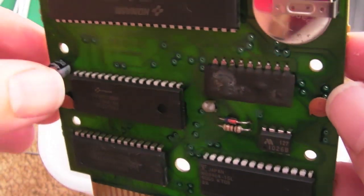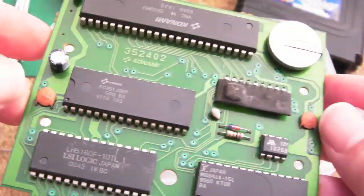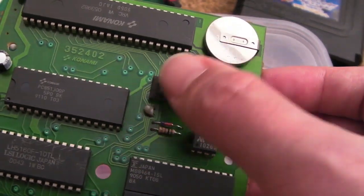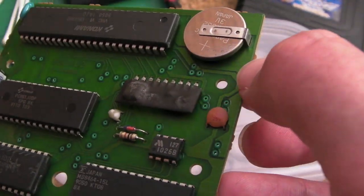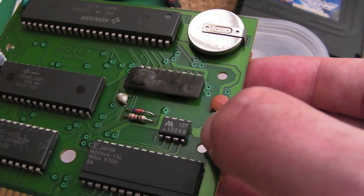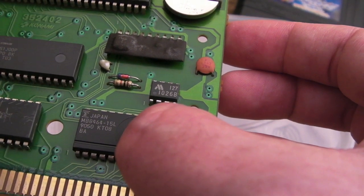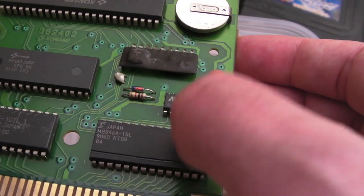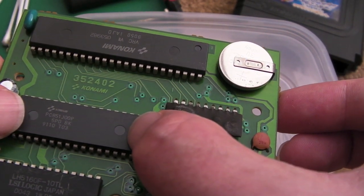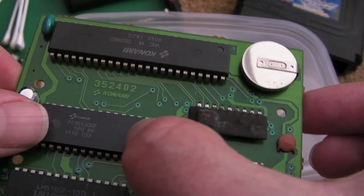There's a little wet type electrolytic there, 6.3 volts, 100 microfarads, that's probably going to be alright. Not a lot else really. I'm not sure what this little hybrid, or this little chip down here is, no idea. But I think this is a RAM, Fujitsu 8464, that's probably the save RAM I would think. I'm not sure what that is, that's curious. Another Konami chip there.